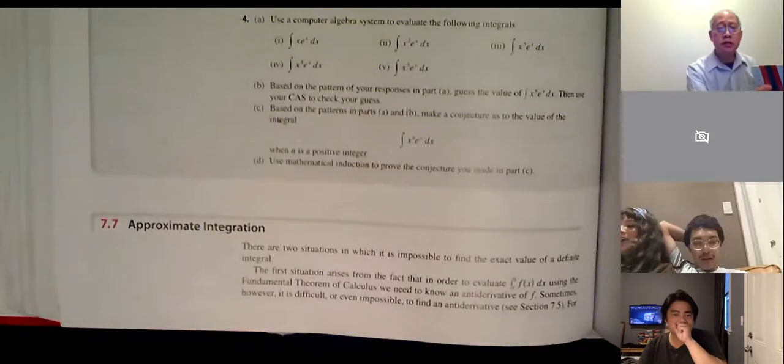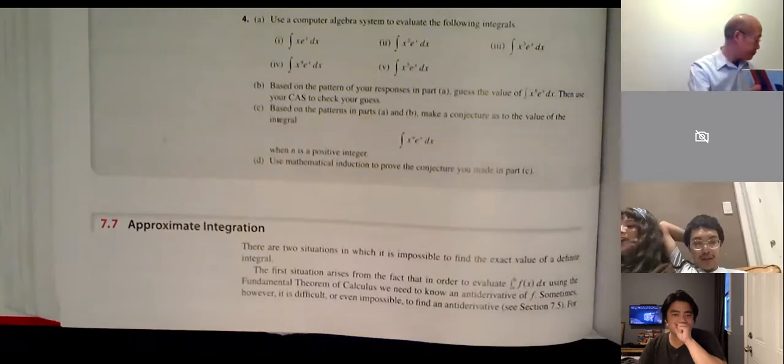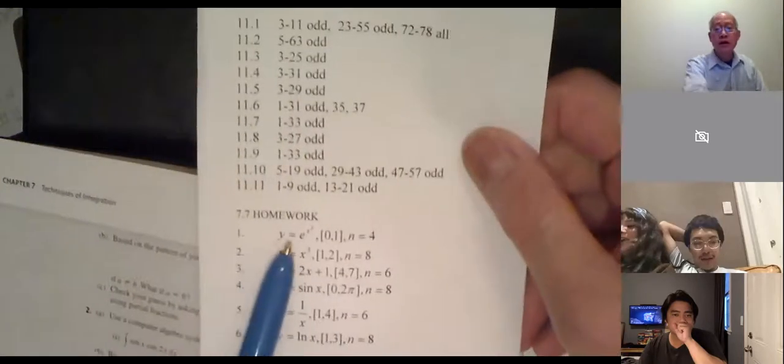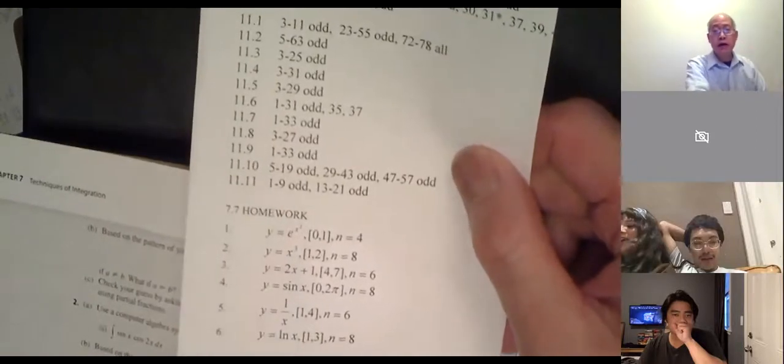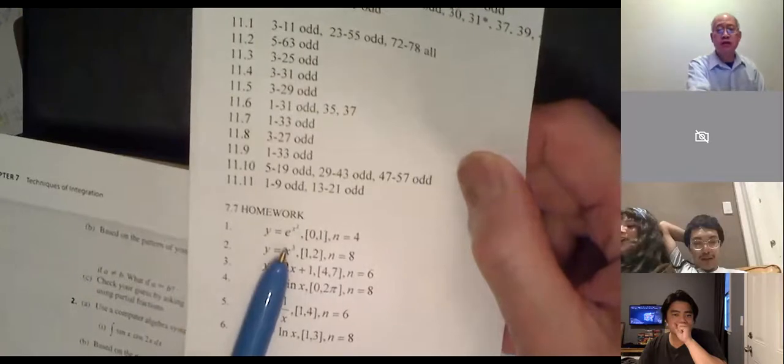Right now we have all these different techniques of integration, and yet there are still some integrals that we can't do. In fact, even today, this very day, September 22nd, 2020, there are some integrals that nobody knows how to do. Some of them have been proven not to be able to be done at all. You just can't integrate it. In fact, I'll just go ahead and tell you: e to the x squared, you cannot integrate that. It's been shown it's impossible to integrate that by conventional means.